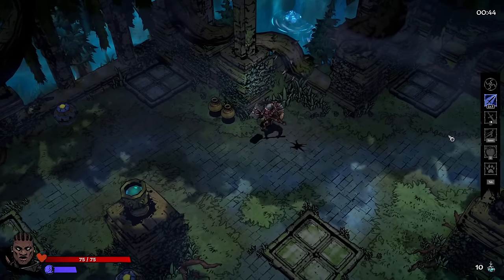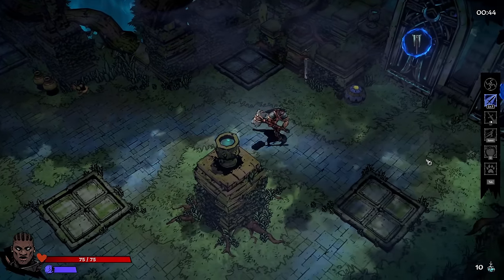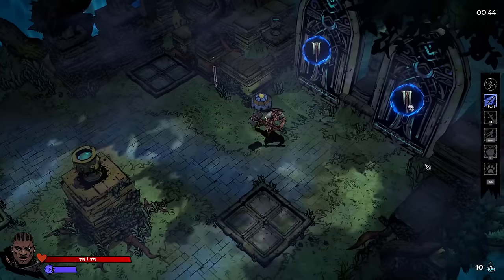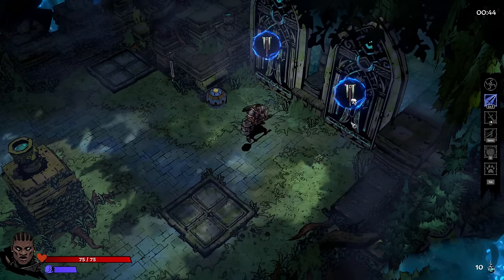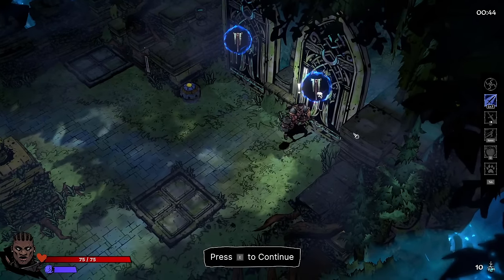I'm full health, so I don't care about the pots. I should destroy all pots going forward. Also, I'm still not sure what this is. The banner. Banner and banner with skull. Okay, let's go skull, I guess.